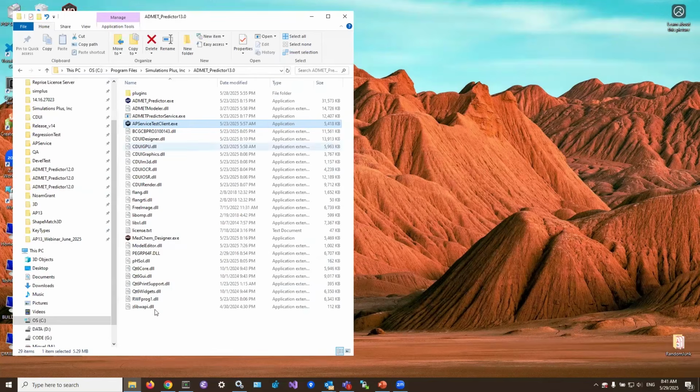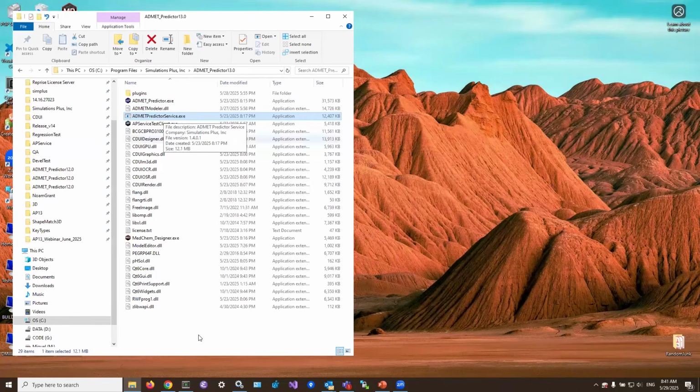This is showing what the ADMET Predictor install looks like. There's the main executable program. Clicking on this would launch the graphical user interface, but it also powers the command line version of ADMET Predictor. There's a separate file, ADMET Predictor Service, which powers the API.